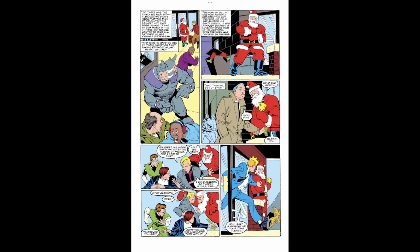He jacks the Santa Claus suit because, why not? Evidently, this must have been a huge Santa Claus because the Santa Claus suit fits Rhino in his big old Rhino suit, and the Santa hat fits over the top of his head, so he hides the Rhino horn. Obviously, Rhino being Rhino and being a bad guy, he's trying to blend in, play the part of what the Santa was doing before, but his natural instincts come out, and he's trying to get people to donate, and they say he donated, and he gets mad, donate again. So anyways, he's trying to play the part, he's trying to be, innocuous? I don't think that's the right word I'm looking for.